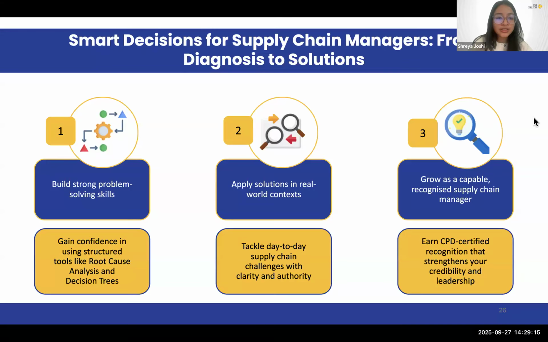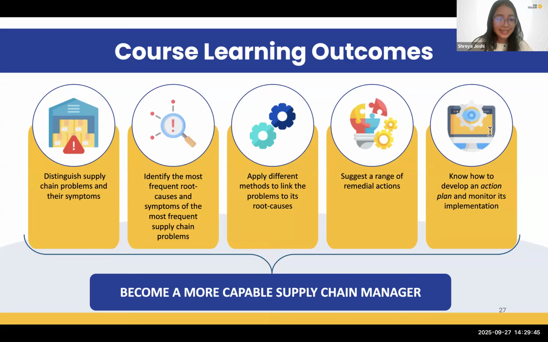So now, let me take you through what the learning outcomes would be at the end of the course. But before that, let me also tell you the key details, so that if you have any questions for me or Pierre, you could meanwhile drop them in the chat box. The course would be starting on 13th October, not too far. It would be 6 weeks and absolutely self-paced. We understand you are all working professionals, so it's fully online and self-paced.